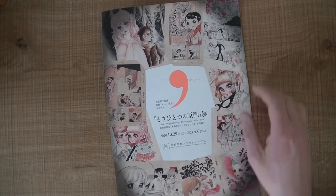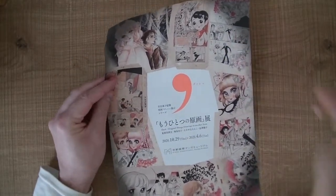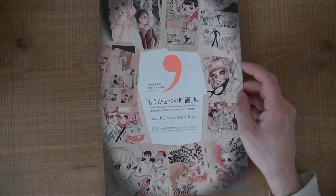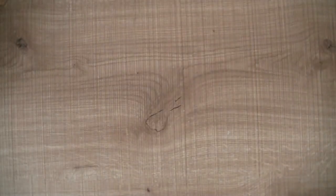And on the Genga it's obviously a print, although a very high quality print. So you can kind of see the shadow around them, but if you look at it from the side you can see they're actually part of the print and not 3D. So anyway, let's turn back to the original leaflet.